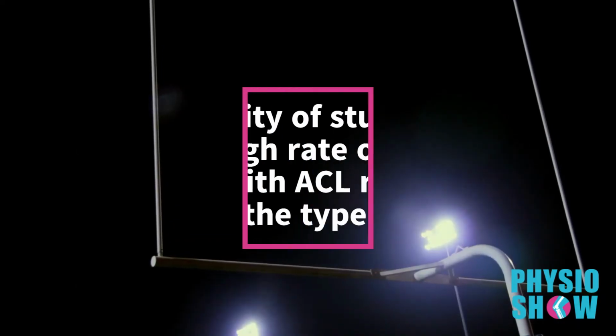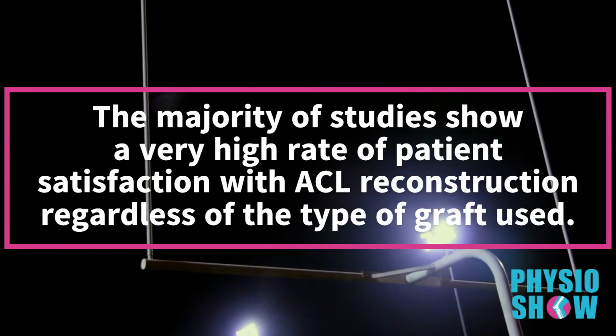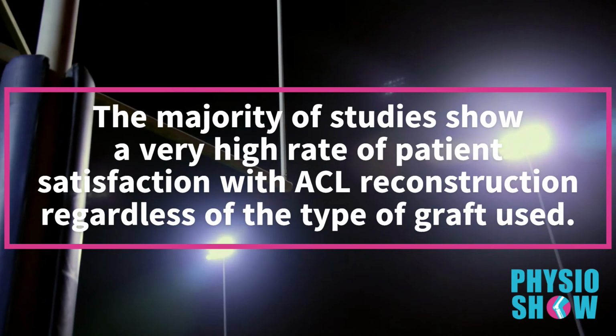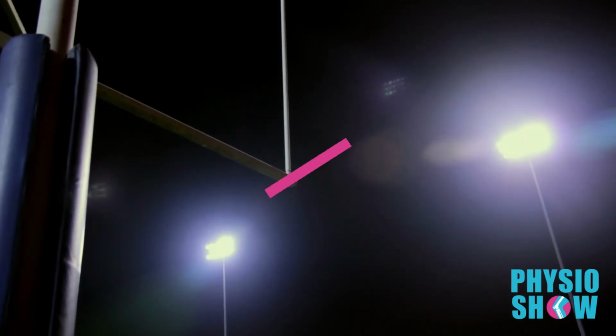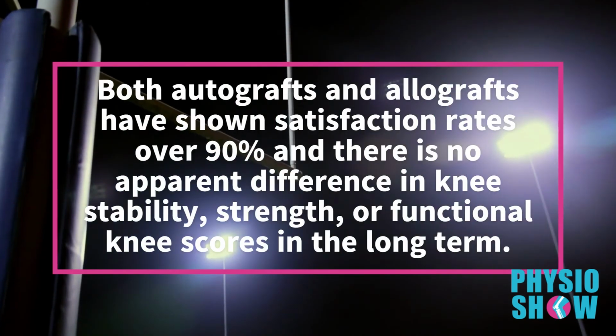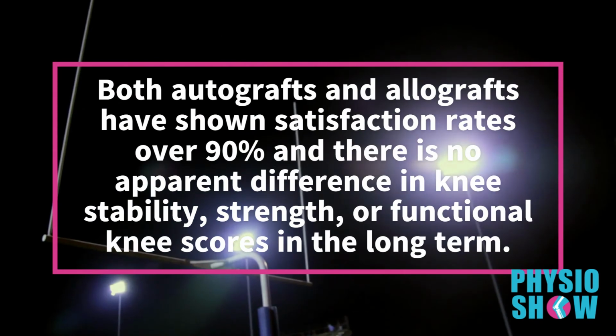So what graft is best? Well, when it comes down to it, medium and long-term outcomes of either of these graft types are very good. The majority of studies show a very high rate of patient satisfaction with ACL reconstruction, regardless of the type of graft used. Both autografts and allografts have shown satisfaction rates of over 90%, and there is no apparent difference in knee stability, strength, or functional knee scores in the long term. What it ultimately comes down to is the individual's goals and sport or work demands.